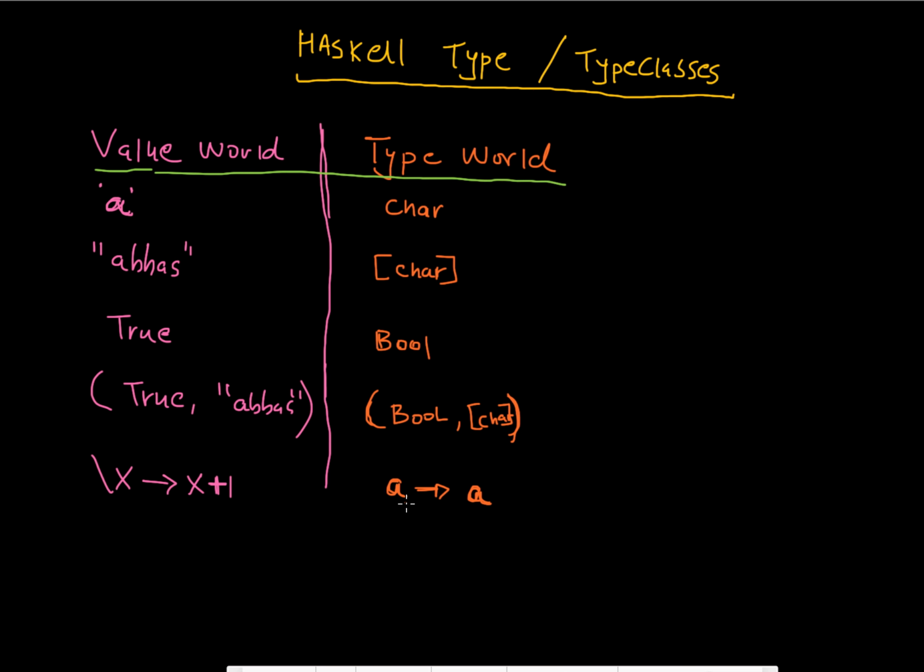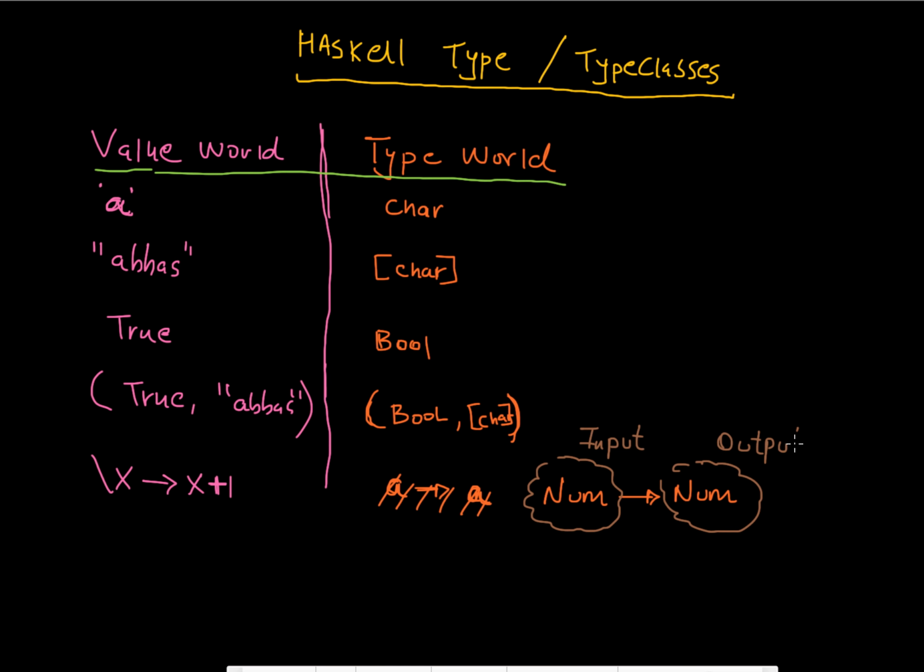Now I need to be a little bit specific with my a's here, and we haven't looked at type classes yet, but just because of that, let's take a few steps ahead and say that this is some kind of function that has the following type, where I pass in a number, and out comes another number. The best way to understand this is that this piece over here is my input to the function, and this piece over here is the output from my function.